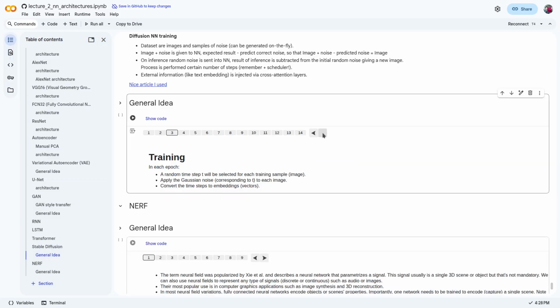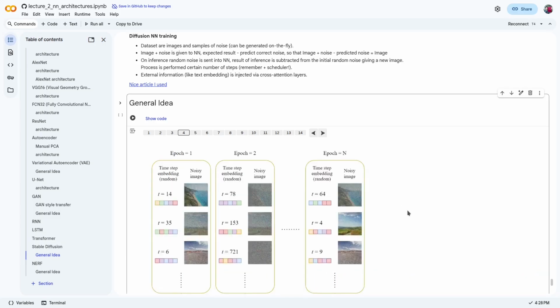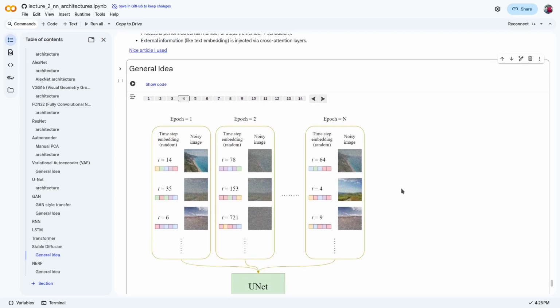So let's look at that. In each epoch, we take a random timestamp for each training sample. We apply Gaussian noise corresponding to that timestamp to each image, and we convert timestamps into embeddings, so the neural network will know the timestamp and the noisy image that we have. Here are some examples.